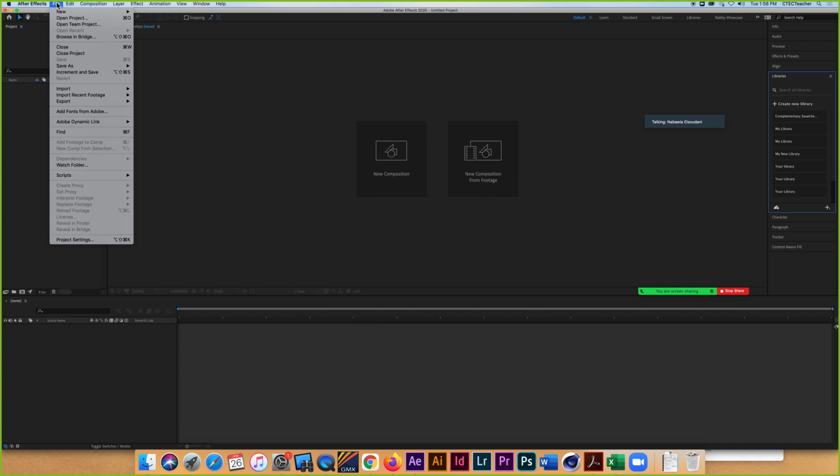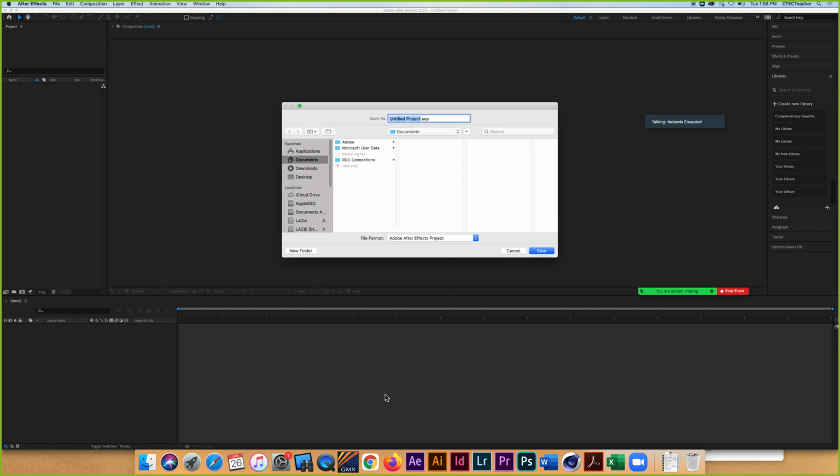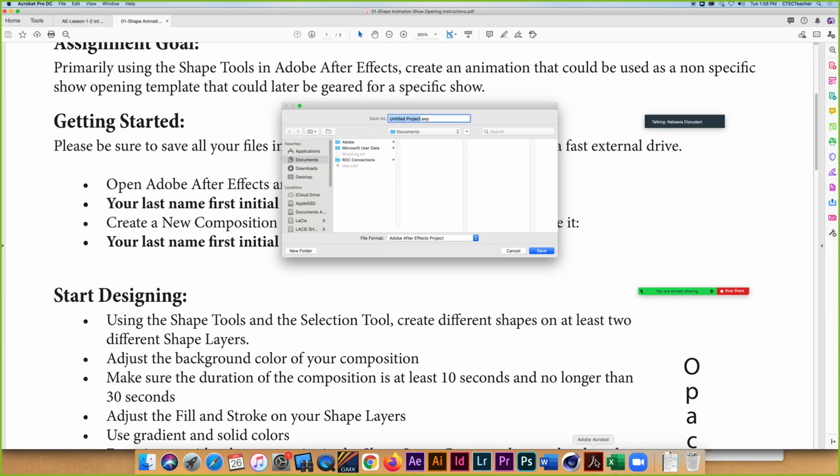So you go File, and then choose Save As, and then you're going to name it according to the assignment instructions, which say to name it your last name, first initial, dash, shape animation, WIP. Think about this for this week. It's just a work in progress. Nothing to get super stressed out about.